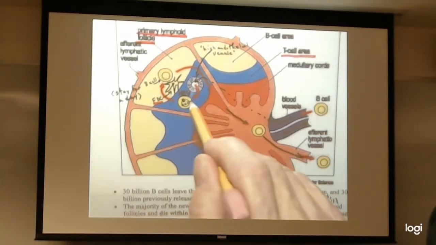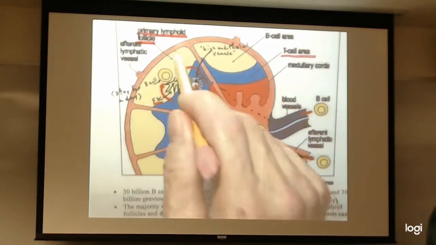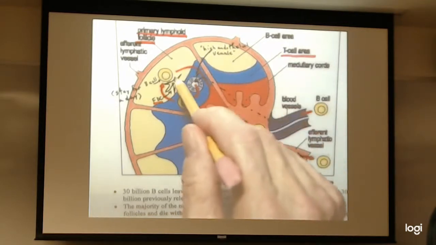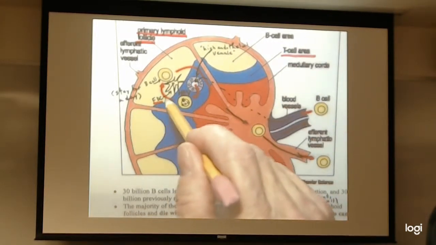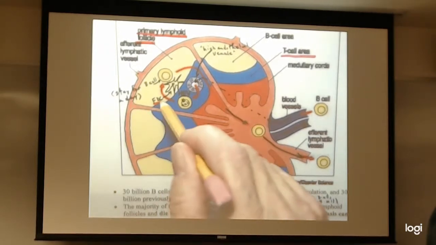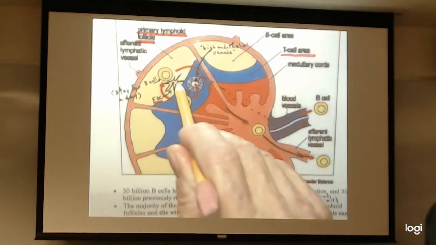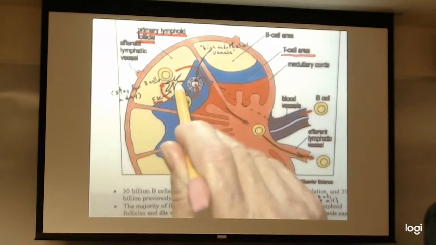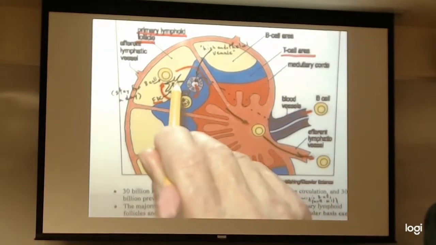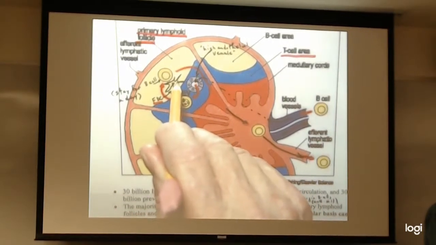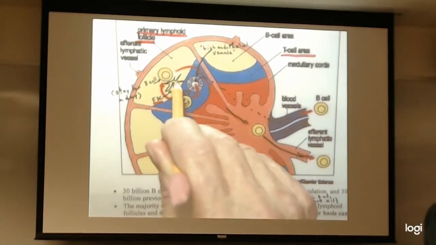They will then try to gain access to this yellow area here, which is called the B cell area. In the B cell area, there are these FDC, follicular dendritic cells here. Now, I mentioned we're going to come into more detail about professional antigen presenting cells. Remember I said that professional antigen presenting cells are the B cells, the macrophages, and the dendritic cells.